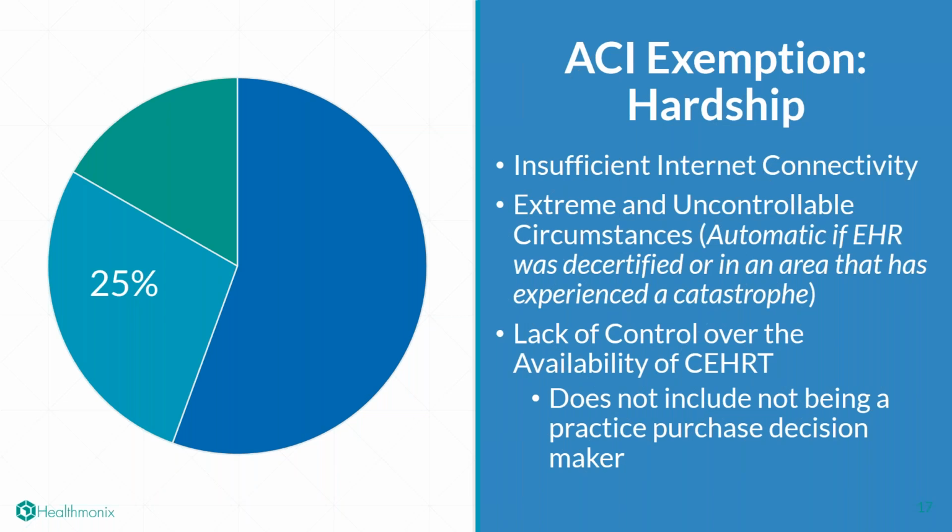health record technology. So I'd like to point out that for extreme and uncontrollable circumstances, CMS has identified an automatic process for those who have been impacted by catastrophic events such as the hurricanes that occurred last year, and has identified clinicians who should, because of those catastrophic events, receive an exemption from ACI. If you need to or want to check in to see if you fall into one of those categories of automatic exemptions, you can check directly with CMS.